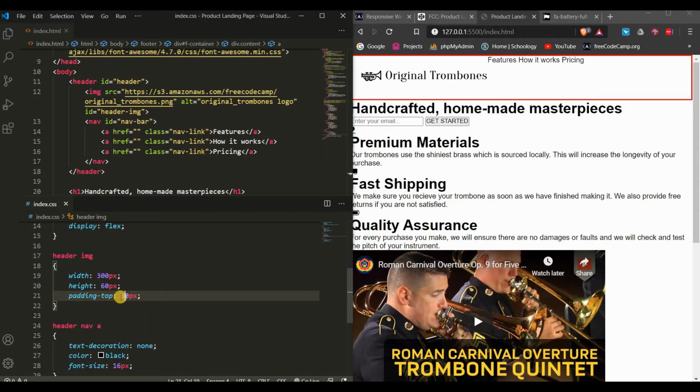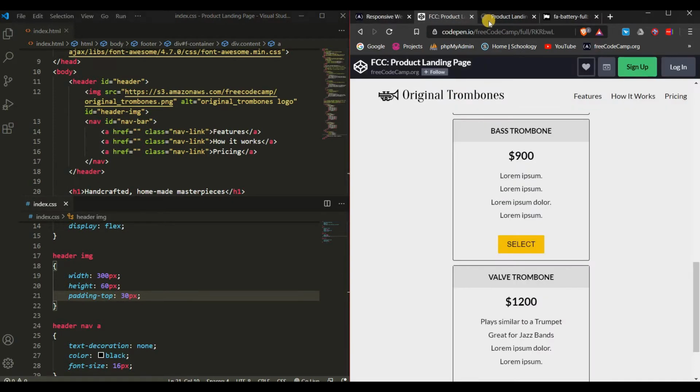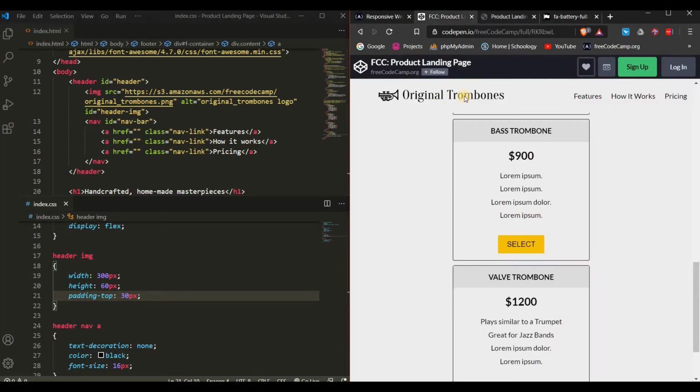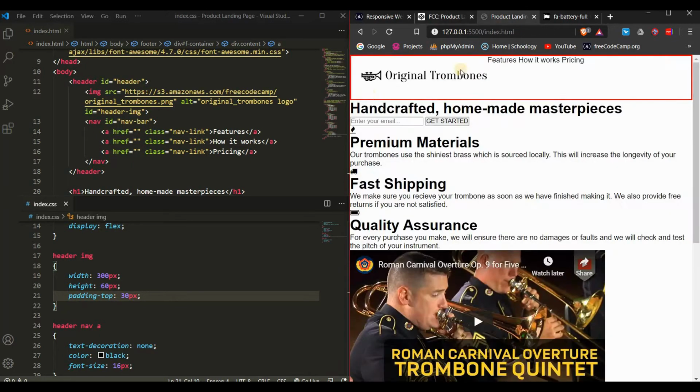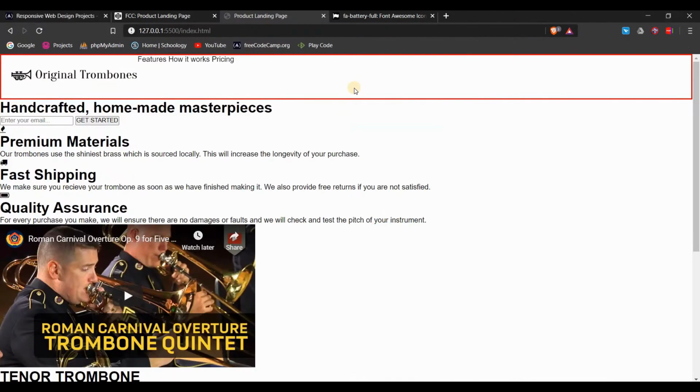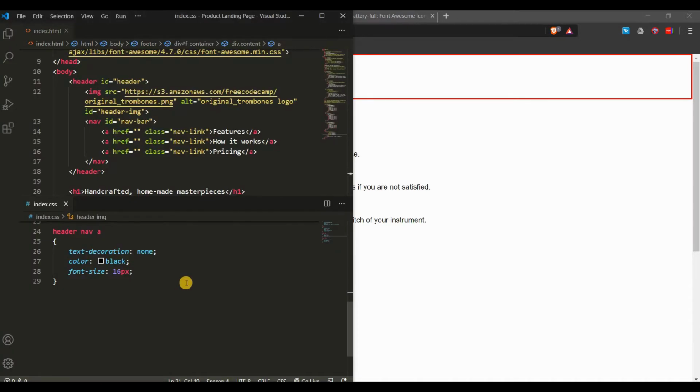Yeah, this is about right. Padding top. I mean, it won't look identical, but I mean, it's all right. I mean, I don't know the exact numbers for this, so I guess this is all right for now. Now, what I'm gonna do for this, that's an interesting thing.